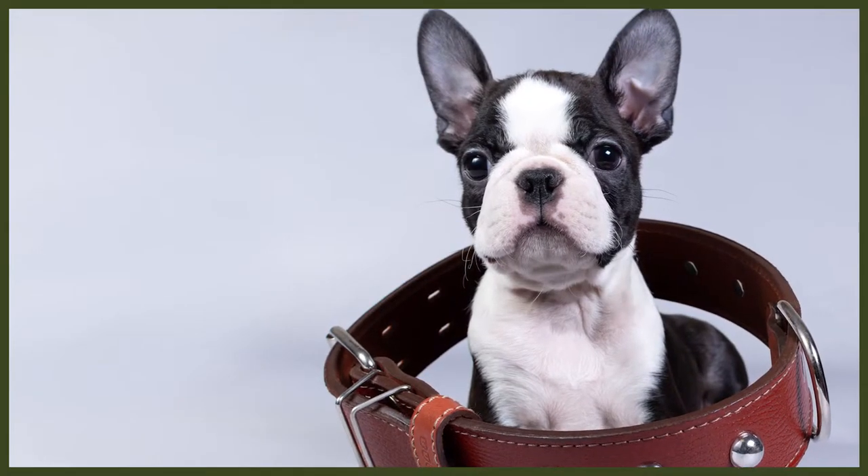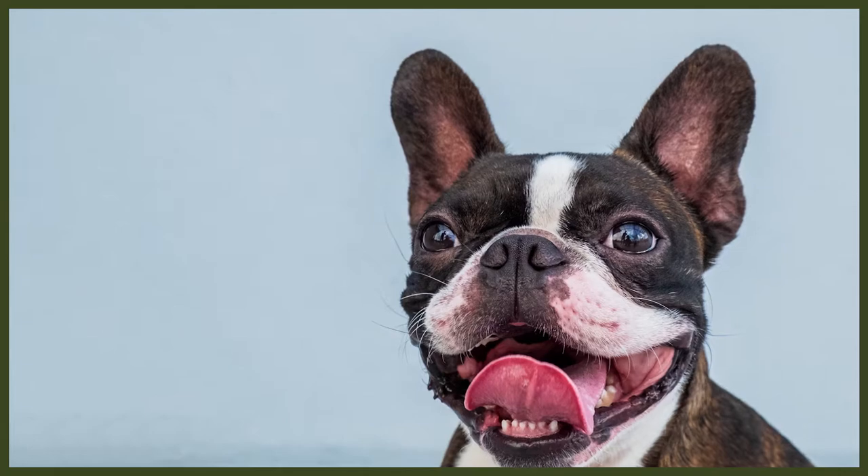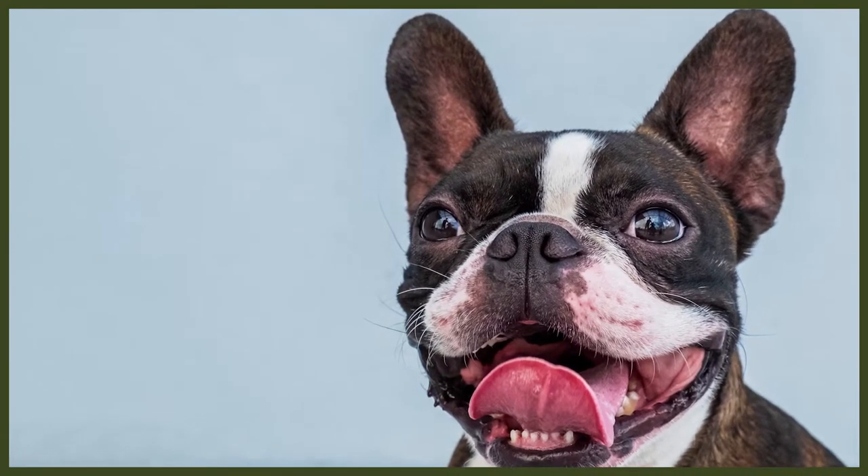Although the Boston Terrier was once bred to be a savage pit fighting dog, this could not be any further from the truth now. Boston Terriers are known as an intelligent, affectionate and lively breed, though they can be a little bit stubborn. Consistency and persistence are a must when training them. It may be good to consider crate training whilst house training, as this may take a while to grasp if not done properly. The best way to train a Boston Terrier is with motivational training, as they're sensitive to your tone of voice.